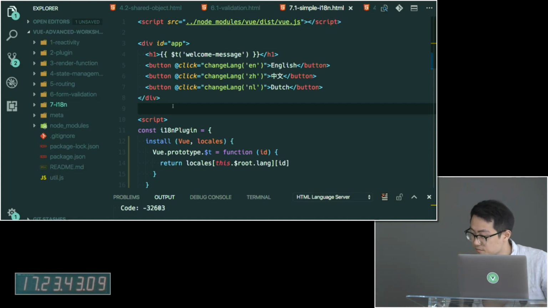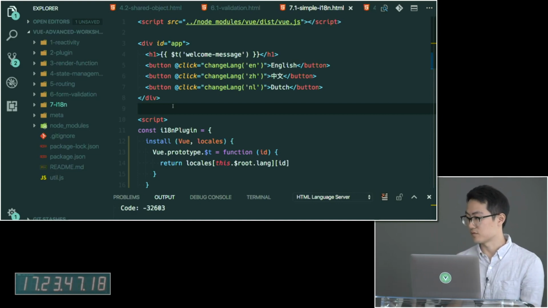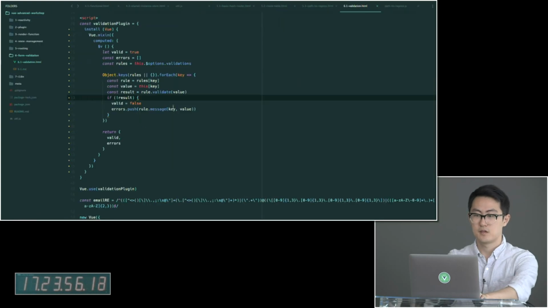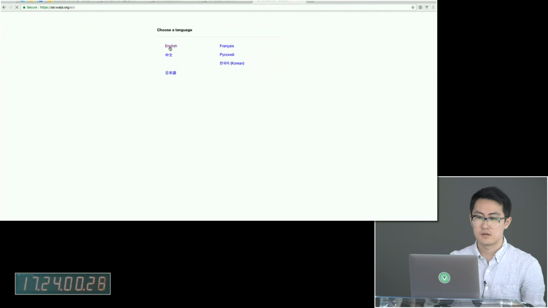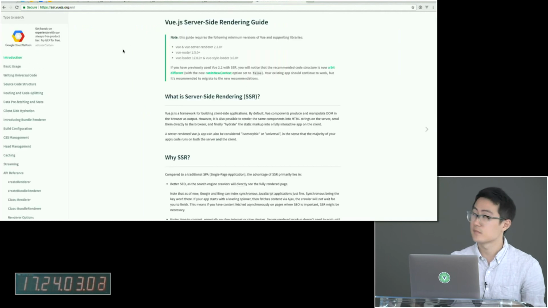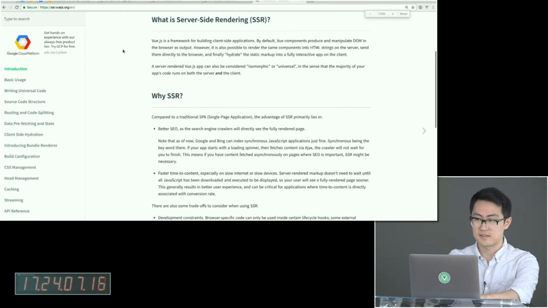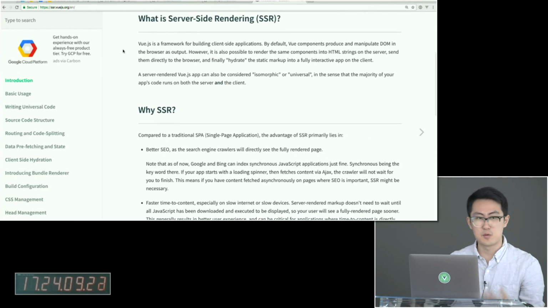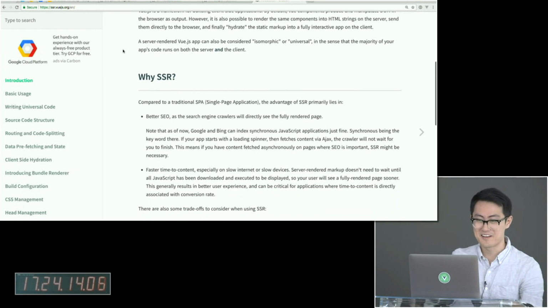Yeah. When should we consider using server-side rendering with something like Nuxt? Is it purely performance or SEO, or where exactly would the line be? So if you go to ssr.vuejs.org, the first page literally talks about why server-side rendering, and I think it would be better to just read that page than for me to read over it here.